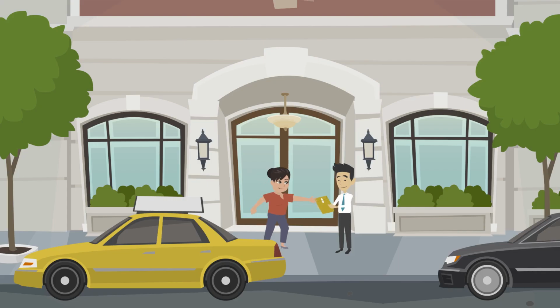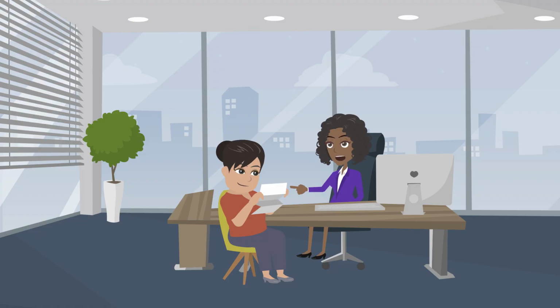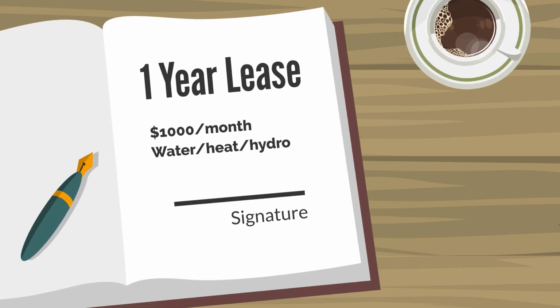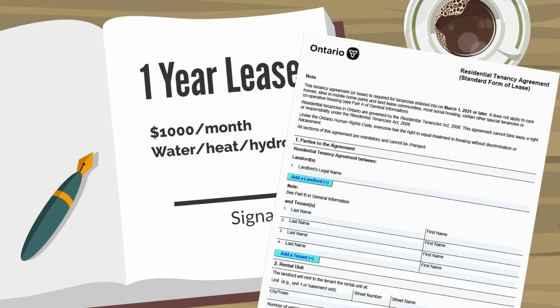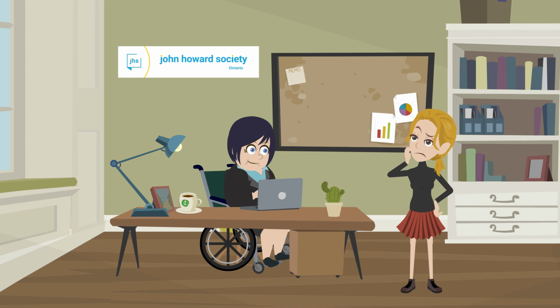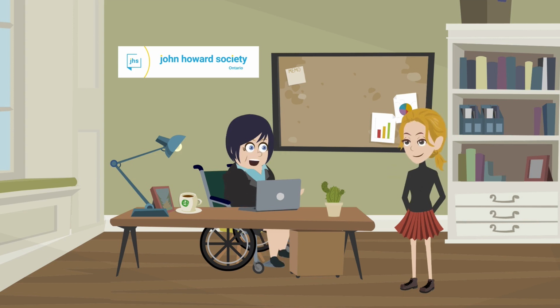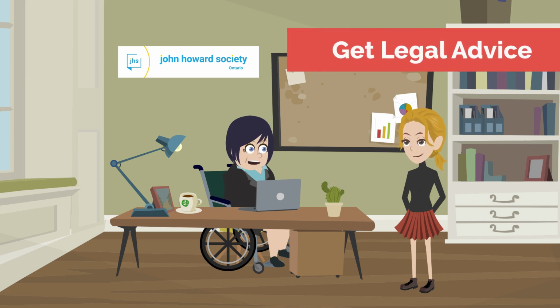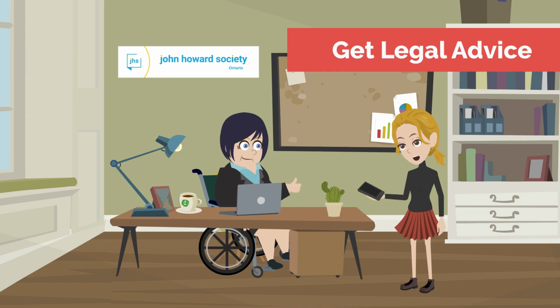If your client has received this kind of agreement from a landlord, it's important that they read through it carefully so that they understand what they're signing. If the agreement is not on Ontario's standard lease form, you should remind them that they have a right to use this form and that they can ask their landlord for it. You can also help your client read through the agreement and highlight any additional terms that their landlord might have included to make sure they're aware of them. If your client is worried about any of the terms, you can also refer them for legal advice so that they can review the agreement with a legal service provider before they sign it.